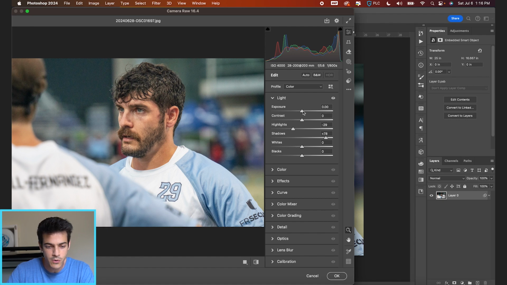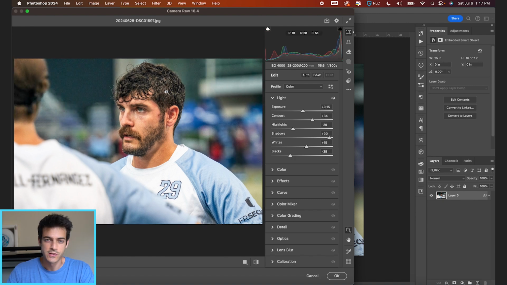We can play with the exposure some. I feel like this is a pretty well exposed image to start, but maybe we just want to up a little bit of brightness overall. And then increasing the contrast, we can start to get some more separation with the colors and just accentuating the dark parts and the light parts. And when you're using Camera Raw Filter, you can hit the backslash key as a shortcut to see a before and after. And I also want to increase the whites, and I usually lower the blacks. So we're getting this nice contrast, but really the key again is in the shadows. So this is a great starting point.